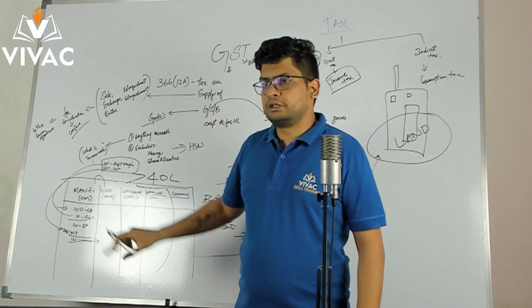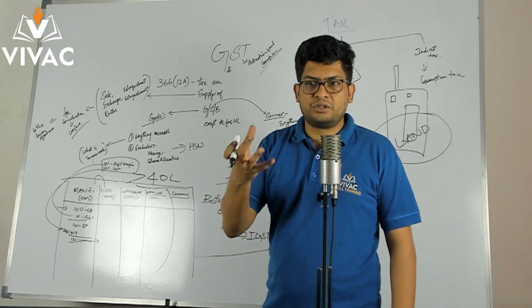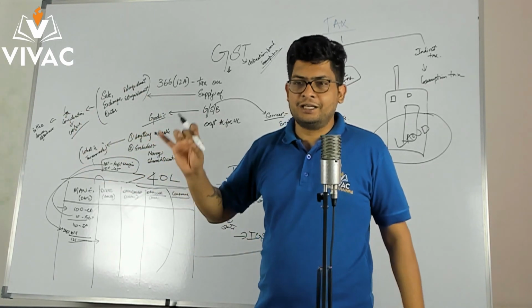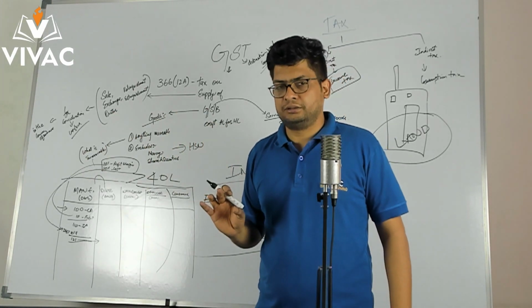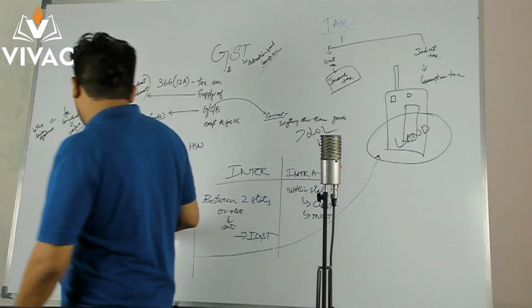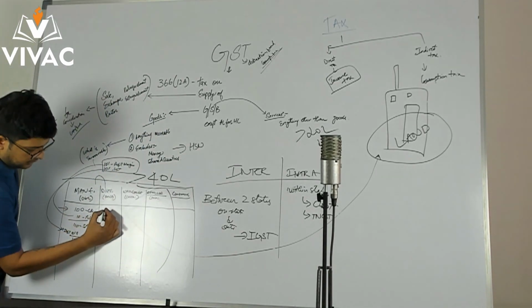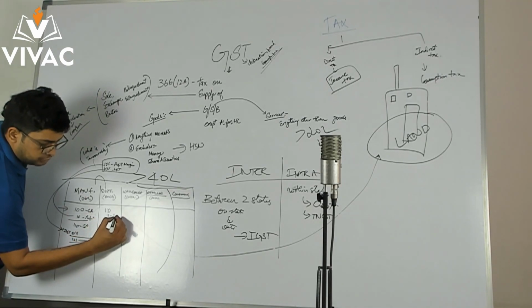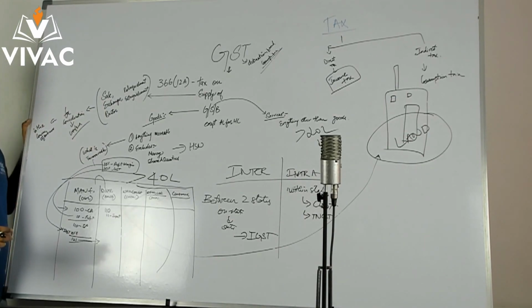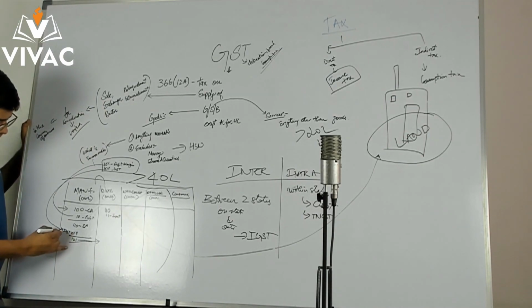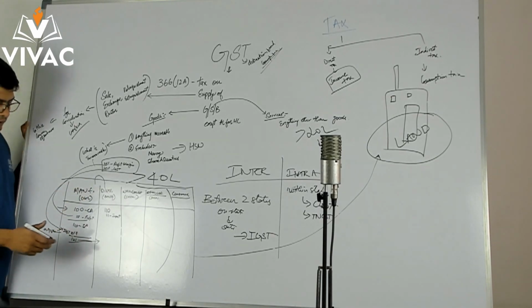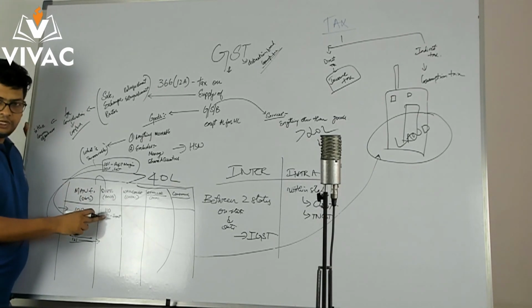Is the distributor a consumer? No. The distributor is going to buy for the purpose of resale. Whenever you buy for the purpose of resale, the GST that you pay, you get it as credit. So the distributor will pay 110 towards the goods, and the 11 that he has paid towards GST, he will get as input. For the manufacturer, it is output. For him, it is input. The manufacturer collects and pays it as output. Since the distributor has paid to the vendor and got it in the bill, for him it is input.